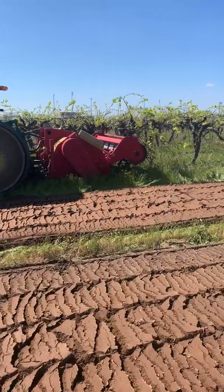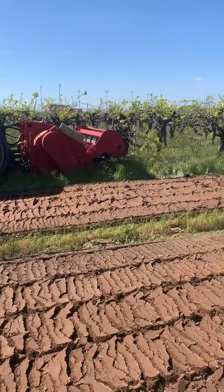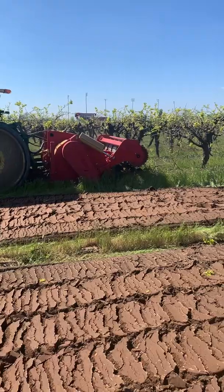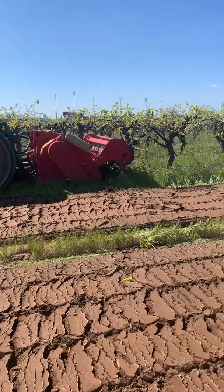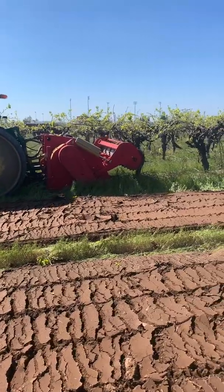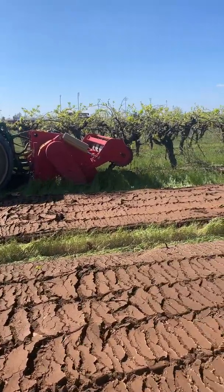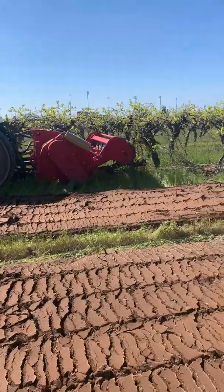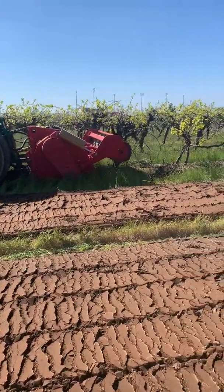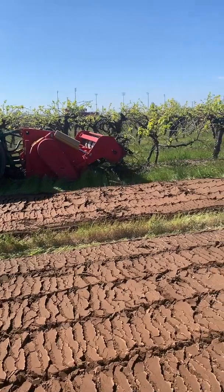The one thing you'll notice is there's not a whole lot of dust with this process, even though we are kind of grinding up into the ground. All the rain that we have gotten recently has really put a lot of moisture in the ground, and it's helped reduce the amount of dust that this thing is going to create. It also kind of forces us to go a little bit slower. Right now, going in reverse, and when we go forward, this is going to be going 0.7 miles per hour.